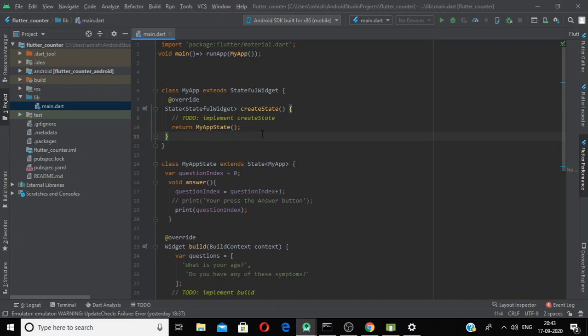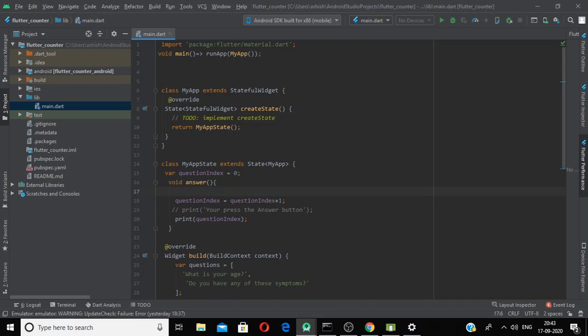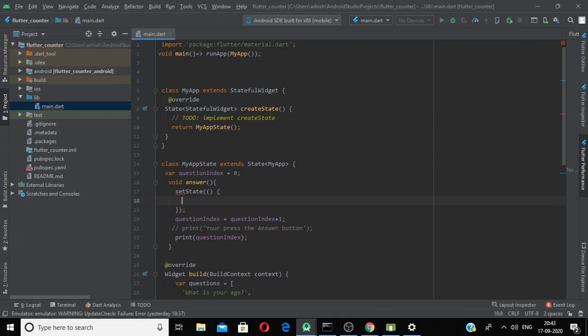So now the things are set. Just one thing: we use the set state function, which takes an anonymous function as an argument. We have already discussed anonymous functions in the previous videos. If you don't know what anonymous functions are, go to the previous video and check it.